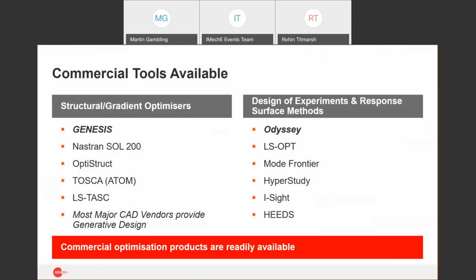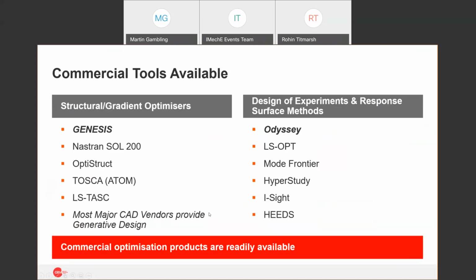And what we've seen over the last few years, from our own conference in 2016 to our own conference in 2018: I remember speaking in 2016 and saying integration of topology into CAD tools is where it's going. By 2018, nearly every single CAD vendor had added generative design into their products. So you're able to look at concept schemes from some solid volumes inside your CAD package now. The key is always to make sure you ask the right question.